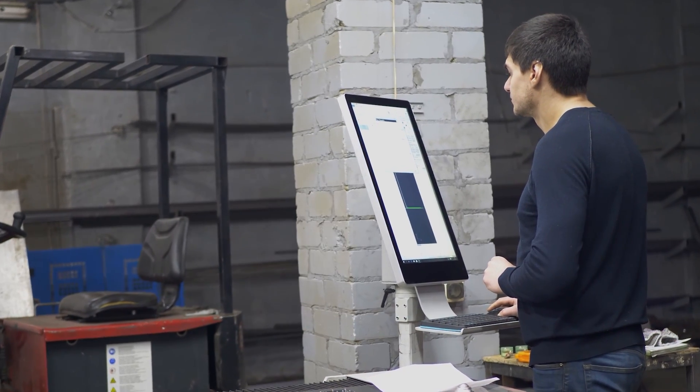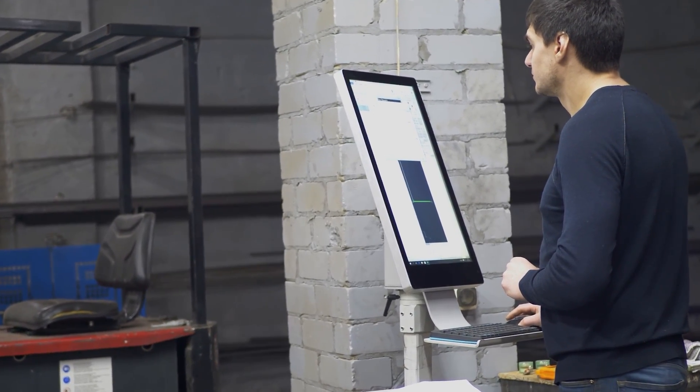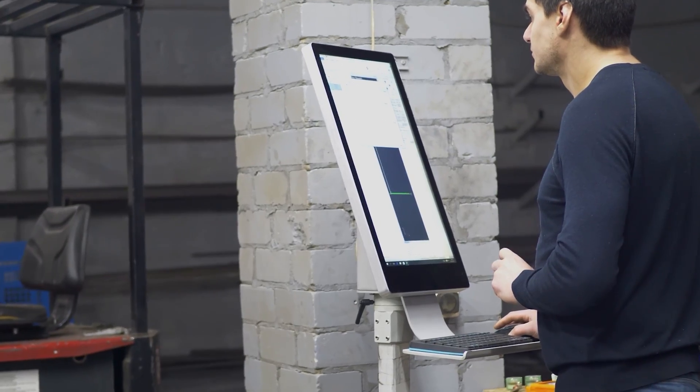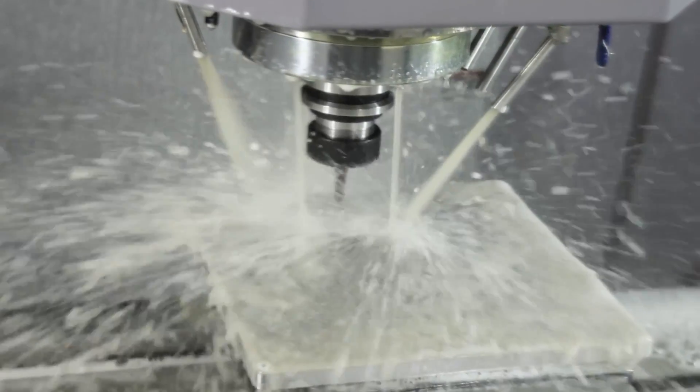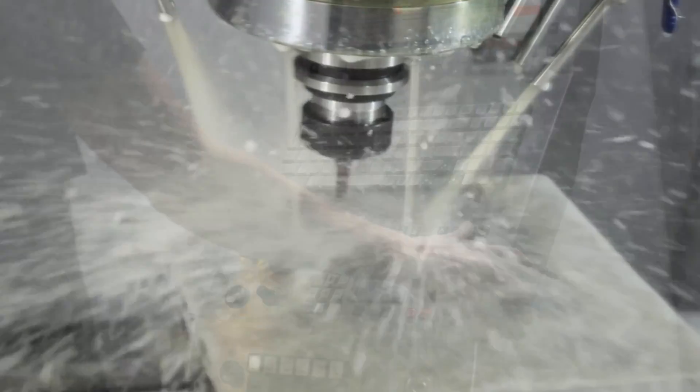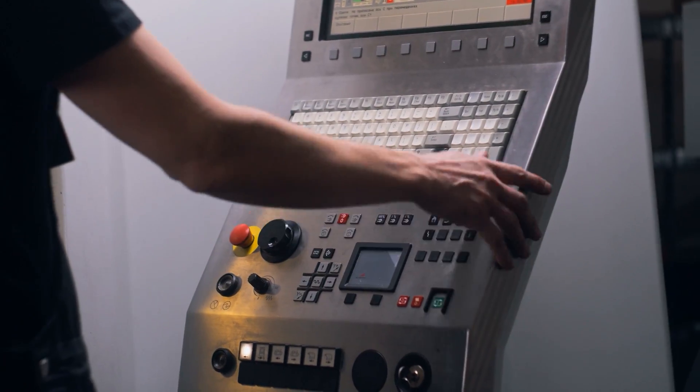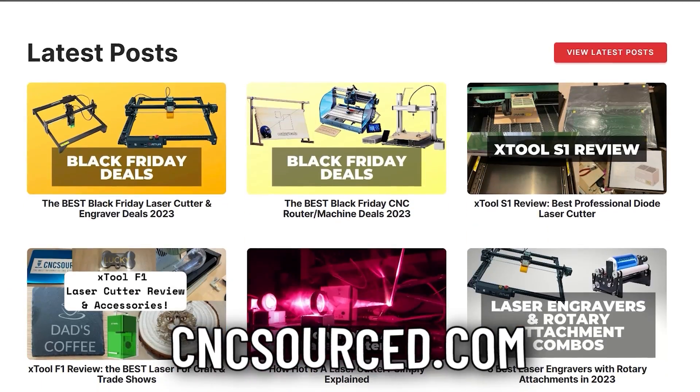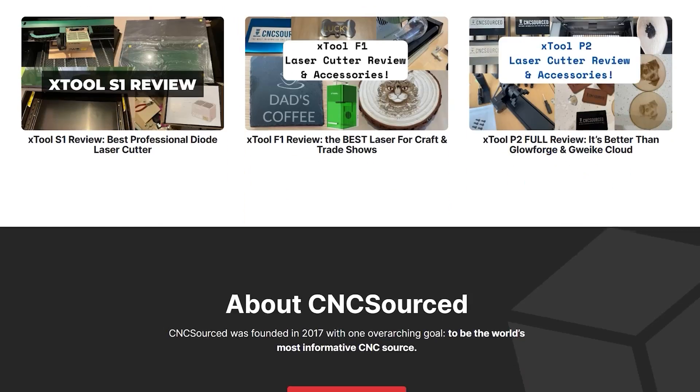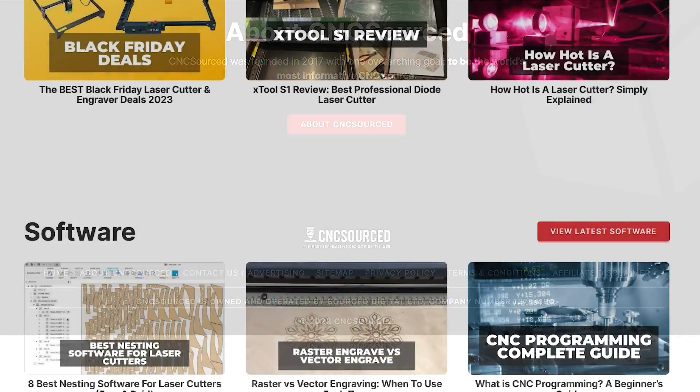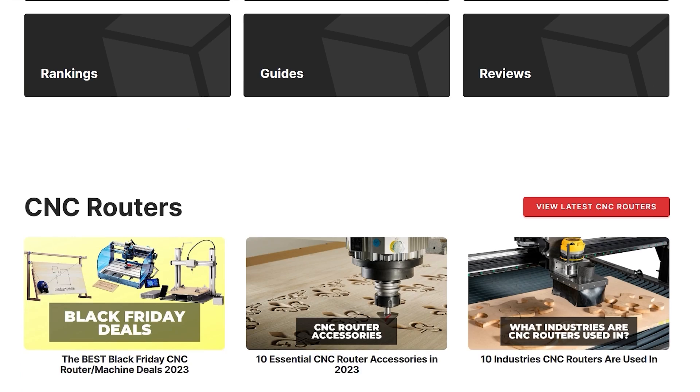Desktop 3-axis mills are great for getting started and remain useful even as you advance your skills. Stepping up to 4 or 5-axis opens additional opportunities as well. To dive much deeper on everything you need to know around CNC router selection, make sure to visit our website cncsourced.com. We have in-depth buying guides, reviews of machines, and tips on how to make the most of your CNC purchase.